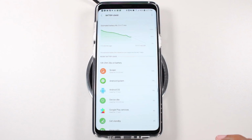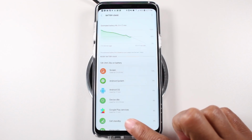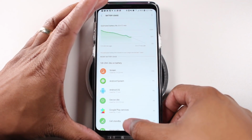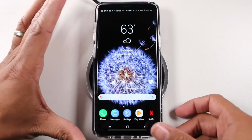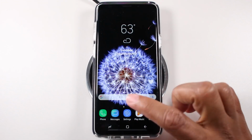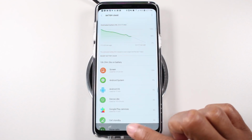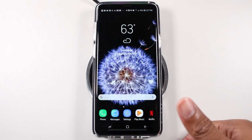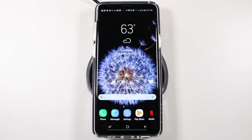Let me do it again. So right now we don't see the home button, but I know the home button is usually somewhere around here. So if I just press it a little bit harder, it'll still take me back to the home screen. That's the other tip, is you don't always have to just swipe up and then hit the button. You can just hard press and it'll take you home. So that's a cool thing.